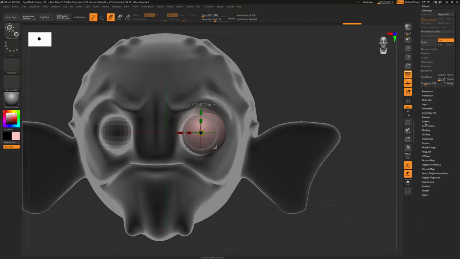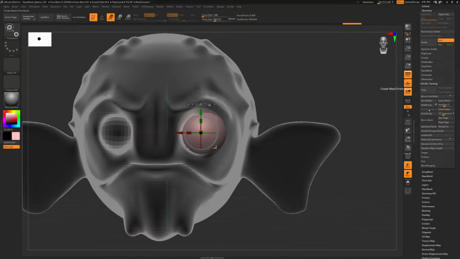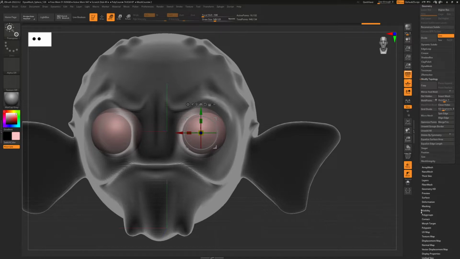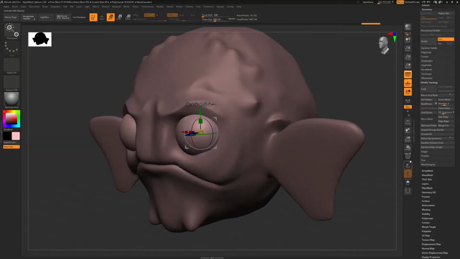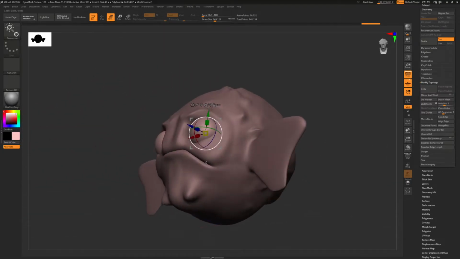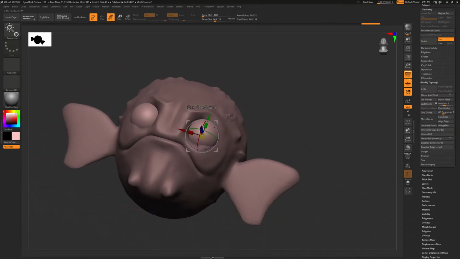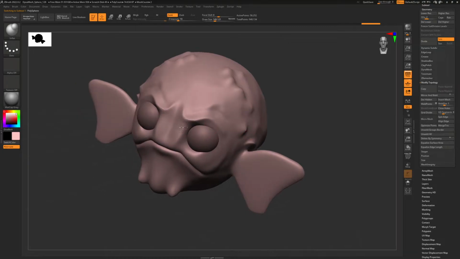Okay, once you've done that, you can go to, I think it's under Geometry, Modify Topology, and Mirror and Weld, and that is going to send the mesh to the other side. If you've got the issue of it not being able to do that, you might want to switch the side, but I think that might be fixed now. Anyway, so now we've got the perfect spheres.